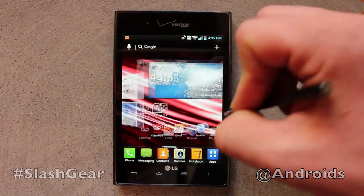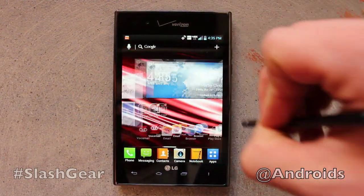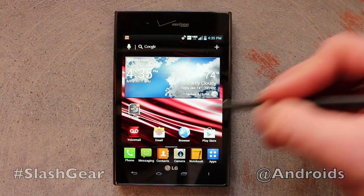Now, what you've been seeing so far as we're going through here is Ice Cream Sandwich, but it has LG's interface on top of it.